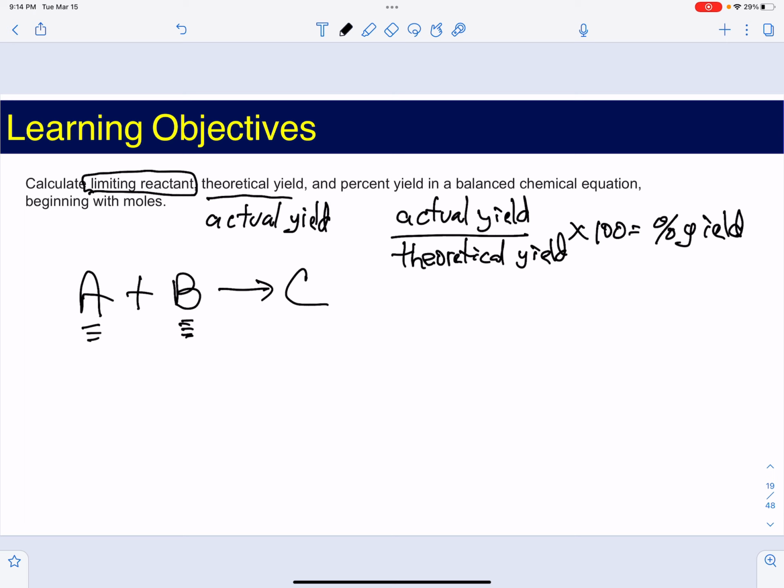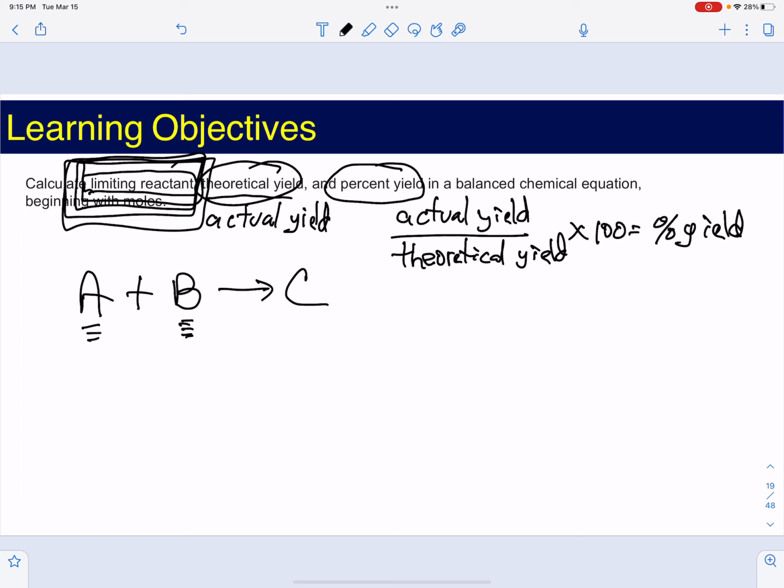Similar to the example I gave you earlier, if you're doing a recipe where you need 2 eggs, for example, and you only have 1 egg, you're only going to be able to do half of the recipe. So it's going to limit you on how much you can make. So whenever we are trying to find the theoretical yield so that we can calculate the percent yield, the first thing you need to do is find which reactant is limiting you. So let's learn how to find the limiting reactant.